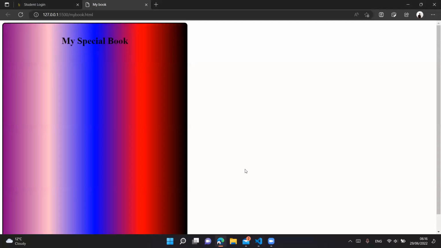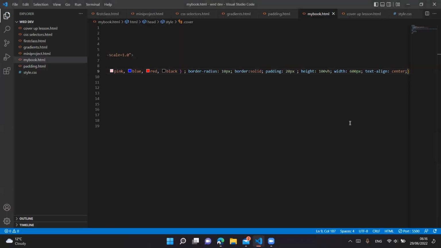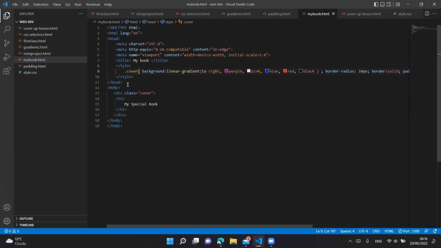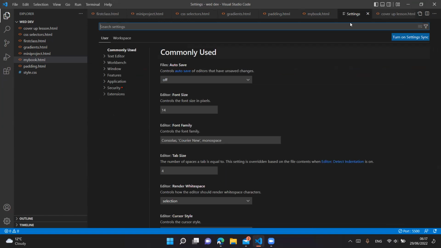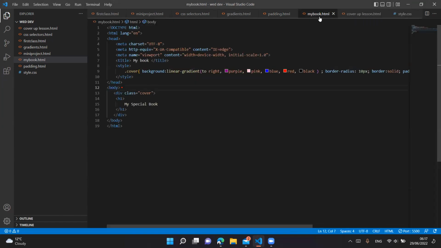Yeah, that's better. Text align is center, but the page is not in the center, isn't it? Oh, yeah. So for that, what you have to do, go inside the body and give the tag as center tag. Inside the body, here. Yeah. Before you start, you give a center tag. Understood. Now see, when you do something, run it. Put it in the proper place, and then you keep on changing and modifying your thing.